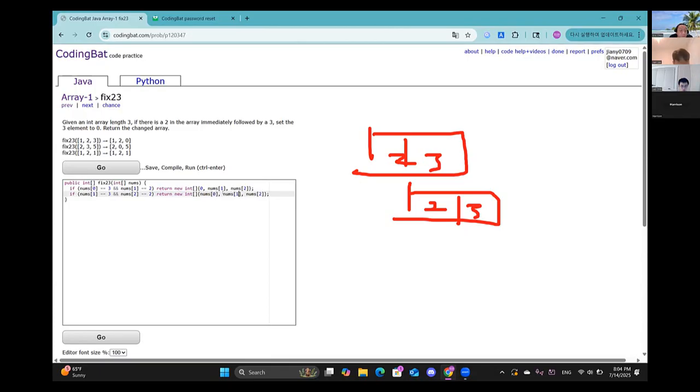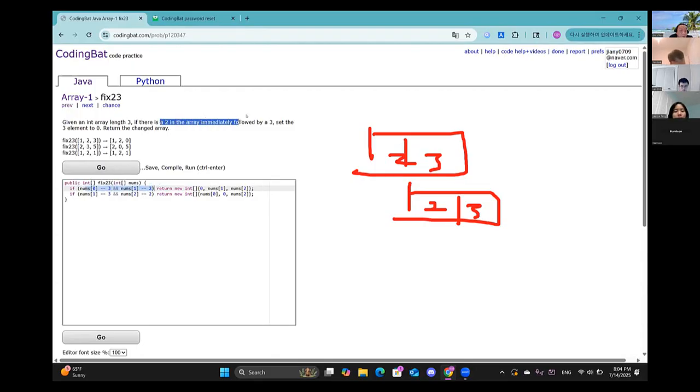Your first one's English is wrong. There's a 2 immediately followed by 3, not 3 followed by 2. Wait, isn't it this?